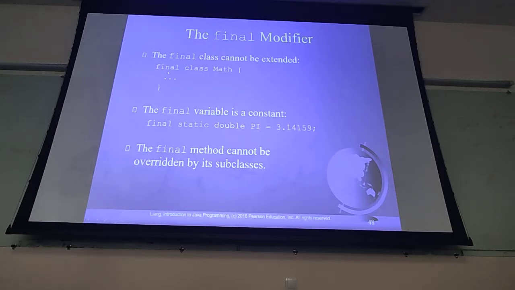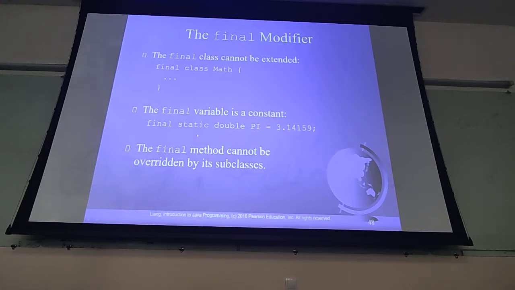But now we are going to understand the use of the final modifier. What is the meaning of this? A final class cannot be extended. What do you mean by this? We cannot inherit this class further. Yeah, this is the last child. After that, no child. Are we clear? So we cannot inherit the Math class in other classes.